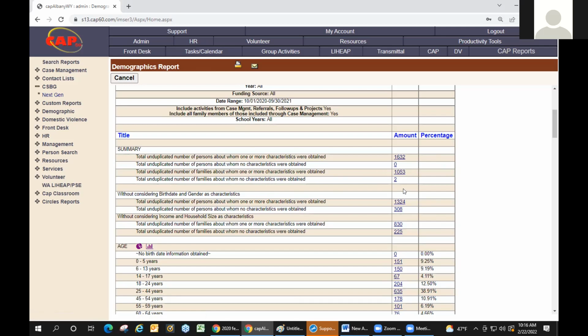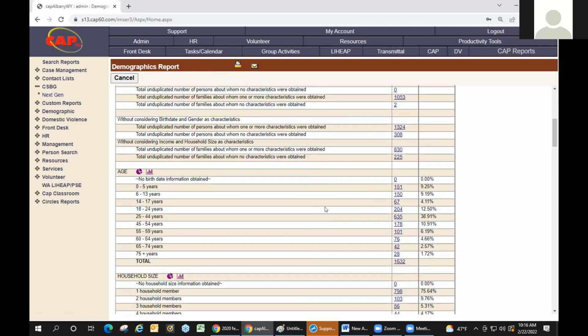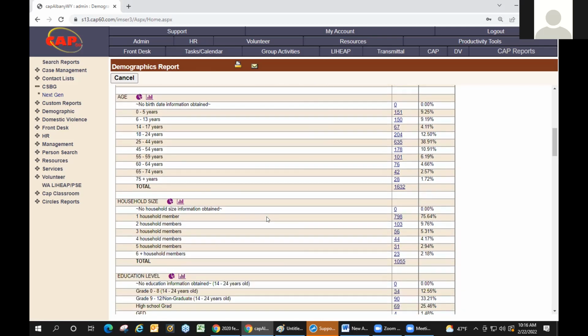If you click on it, it gives you a breakdown of who those clients are. Whenever you see some discrepancies, like here it says total unduplicated number of persons who no characteristics were obtained, there are 308 that it's showing you where a specific characteristic is missing.